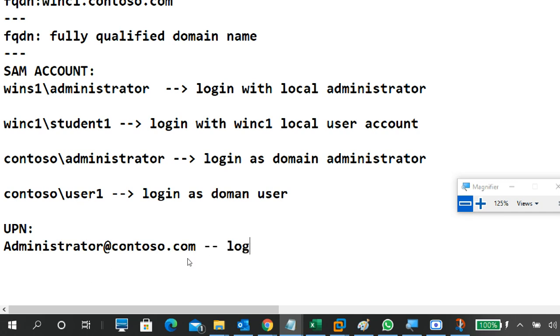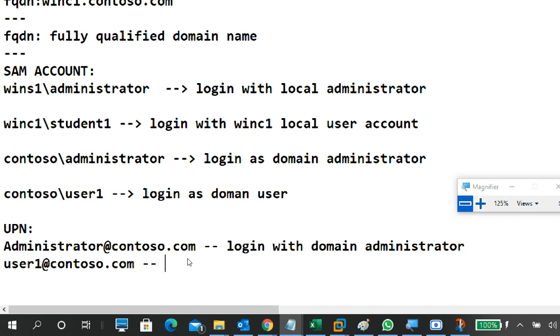So this is a login with domain admin. Like for example, user one at contoso.com, a login with a domain user only.